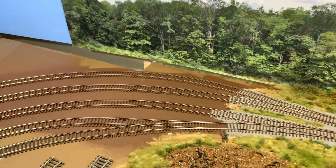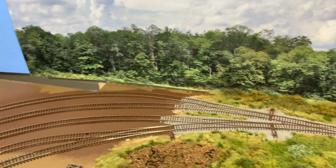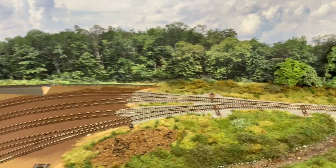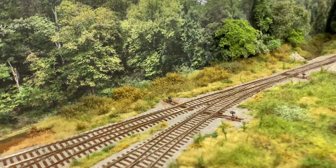So once I ballast these tracks, I'll go ahead and put trees in here and completely finish the scene off. But other than the trees that are going to be in that little patch there, I'm going to go ahead and call this done. So I'll put some still images up and show you guys what we came up with.